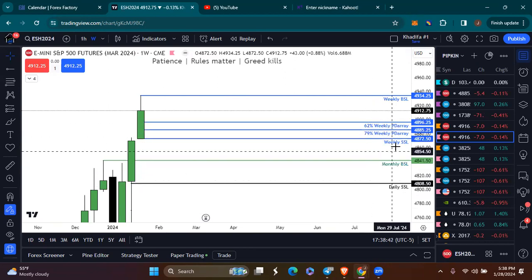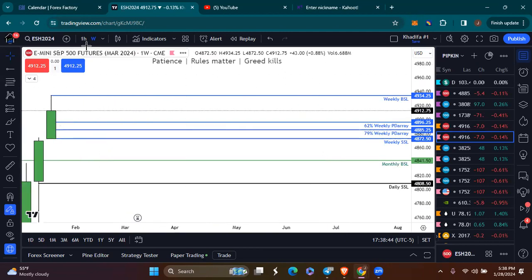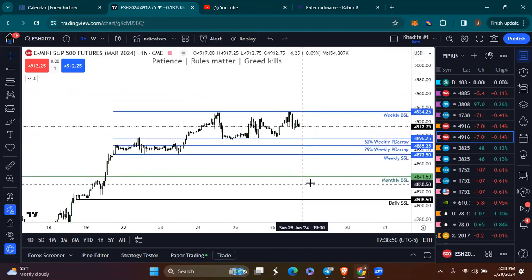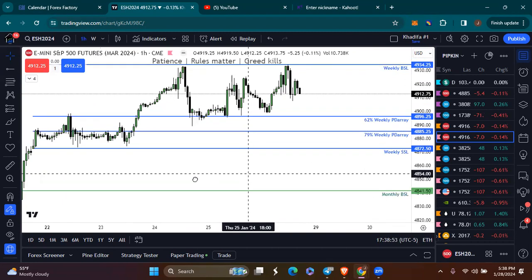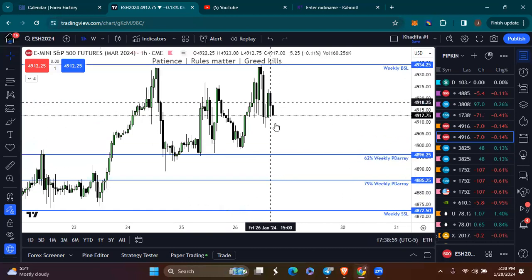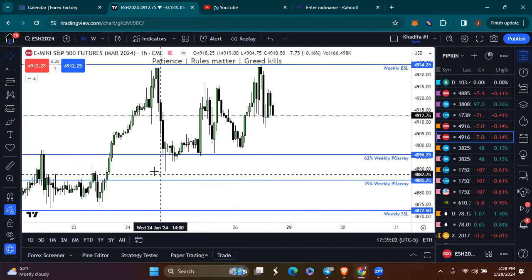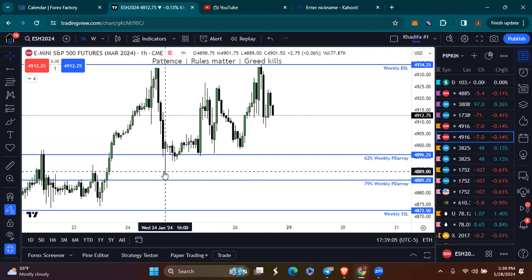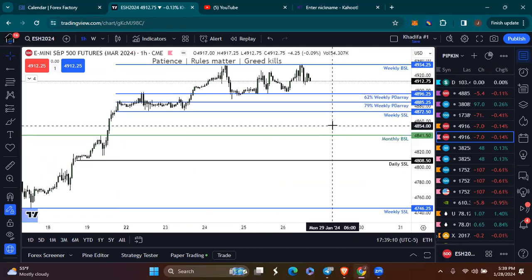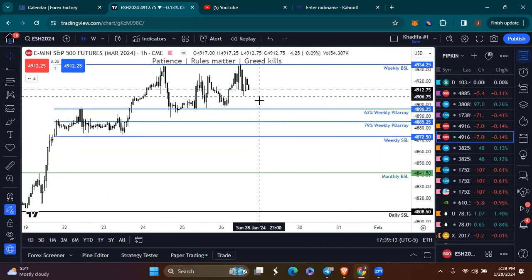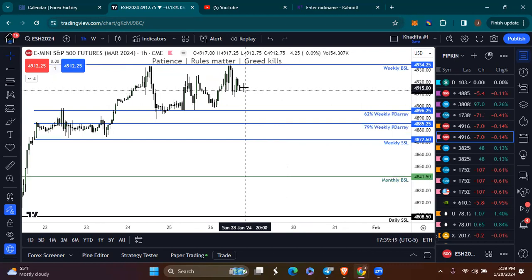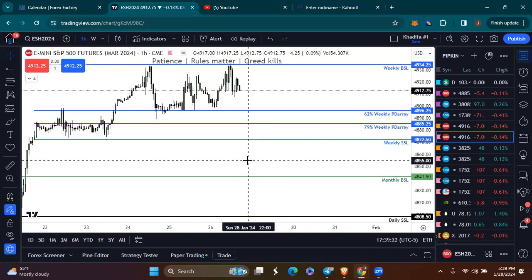Cool beans, cool beans. So yes, my draw on liquidity for ES is to the sell side. Yes, I'd like to see us get down in here. You can see this swing low here. Sell side liquidity there sits right in between that weekly discount array. So yeah, beautiful. I like it. We'll probably see ES run weekly sell side liquidity too.